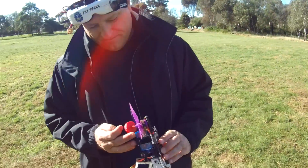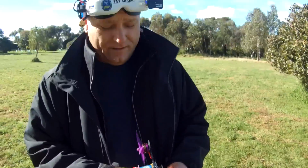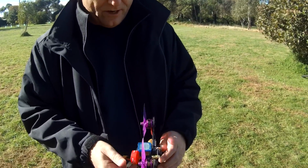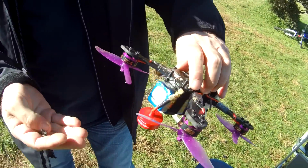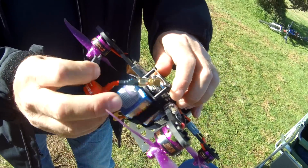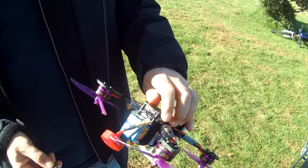Alright, Calvin, what have you done to my quad on its second flight? Well, I haven't hurt the battery, so the battery's in good nick. I'm really surprised about that. So far so good. The only damage we did do here is break a bracket that holds the VTX antenna, but I think we'll be able to find a solution for that pretty easily. Yeah, let's just zip tie it in, I reckon. We'll do something like that.